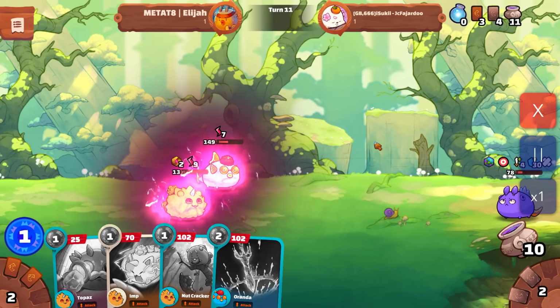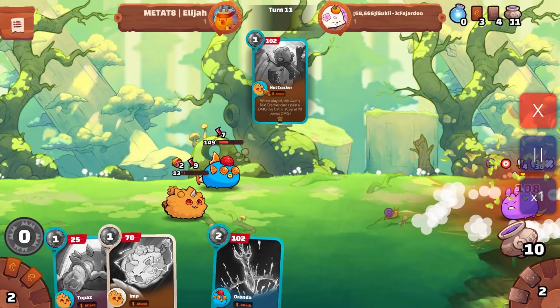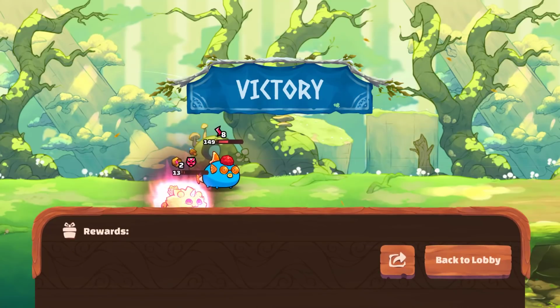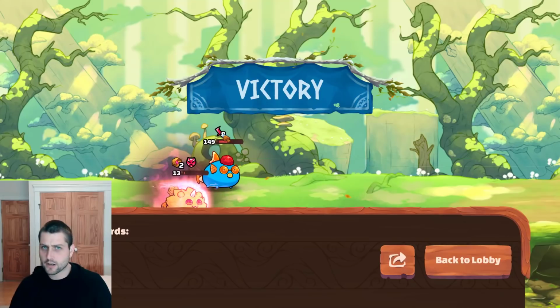There's the Nutcracker. Let's do the Topaz for high fashion. Oh no, we do the other Nutcracker. Topaz would have been big damage, but you can see we went into rage mode there, so we would have had more than enough resources to close this one out. But a very close game, one that took some calculating and taking my time with.